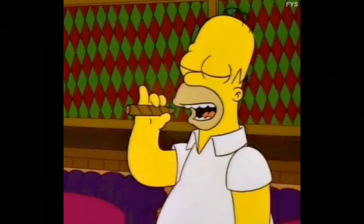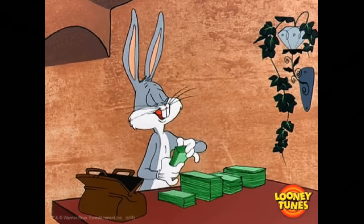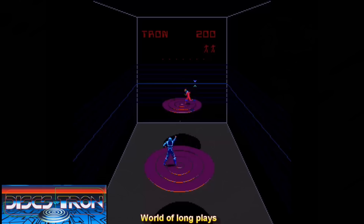There were over 10,000 arcade cabinets sold by the end of 1983, generating over 30 million dollars in revenue — the arcade game generated more money than the movie itself. 18 months later, Discs of Tron was released into the arcades. This was the fifth game that was supposed to be included in the original Tron, but the developers ran out of time and had to release it as a separate game.